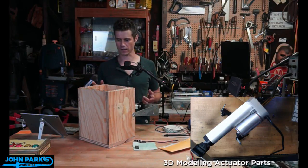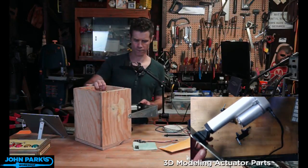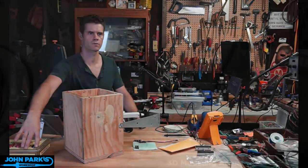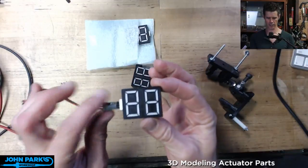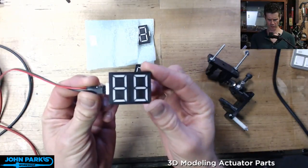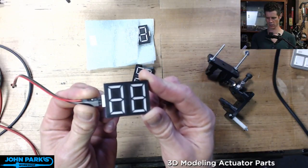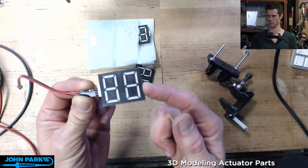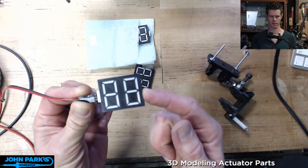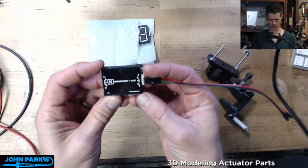A couple things I wanted to talk about today. Let's get a couple things out of the way first, and then we'll dive in. So first thing is, let me swap over to full screen. I just got these cool little Neo digits in. These are from Max Surgray - I think that's the pronunciation. There was a Crowd Supply campaign for these. There's a URL on here - neosegment.com.